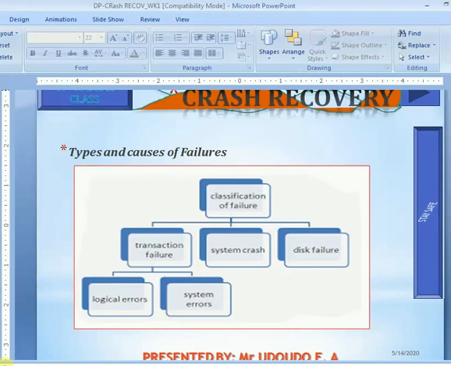All right, then the disk failure. The disk failure is all about what? Talk about maybe your hard disks, maybe you talk about any other disks, you can mix of external or internal. Now you're making use of it for DBMS. And then maybe at a point you want to access, you discover you cannot access a particular transaction or whatever you're doing, and you'll be wondering what must have caused this. It can happen to be a bad sector, or a corruption in the write-ahead part of the disk, so they cannot allow you to access any data or transaction. So this can lead to disk failure. And so these are the types of failures and of course the causes of the failures.